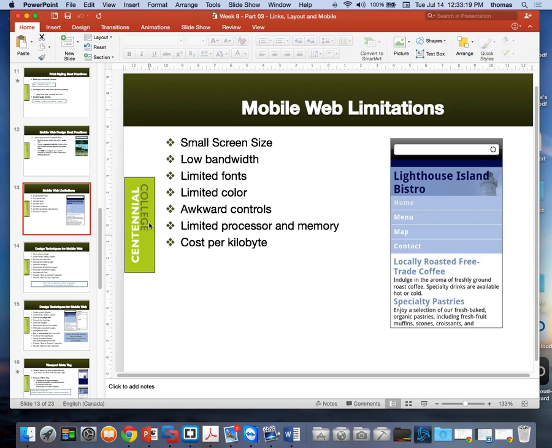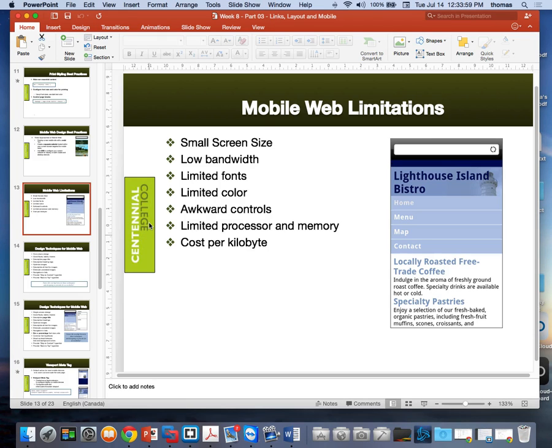Awkward controls, well, definitely you're touching, right? So touchscreens, for most of us, we still haven't really got a handle on the best way to use touch devices. They talk about how Apple and other manufacturers make tablets and how sales for tablets have slid. But part of that is why we use tablets. We try and use tablets like we use laptops, and that's not really a good user story, right? Our laptops have a keyboard. Tablets do not have a keyboard, and yet we program tablets like they do, right? So that's some of the things we have to get around. We're still not quite there with touch yet.